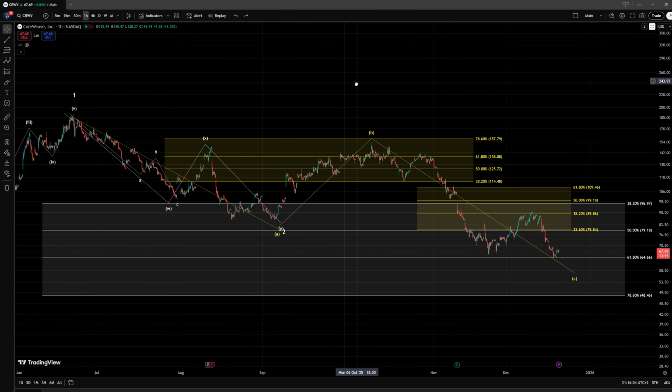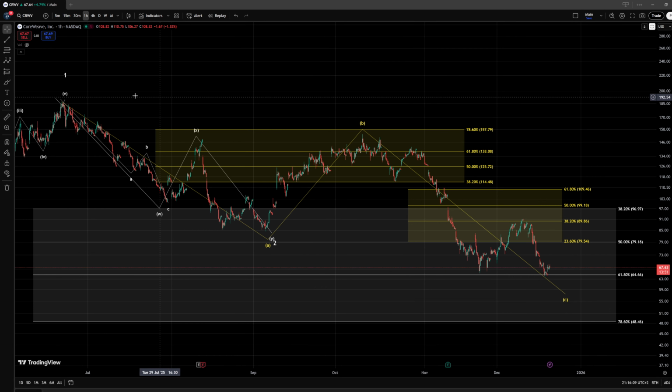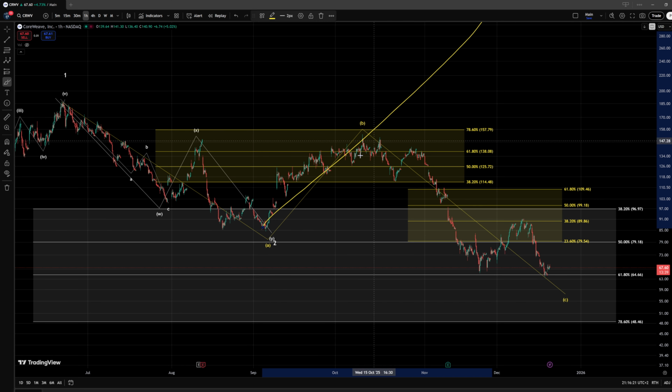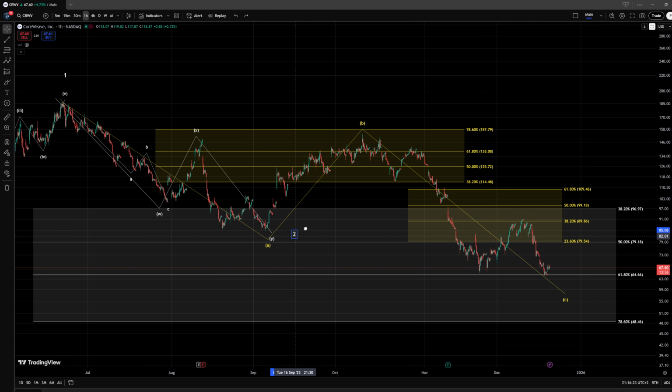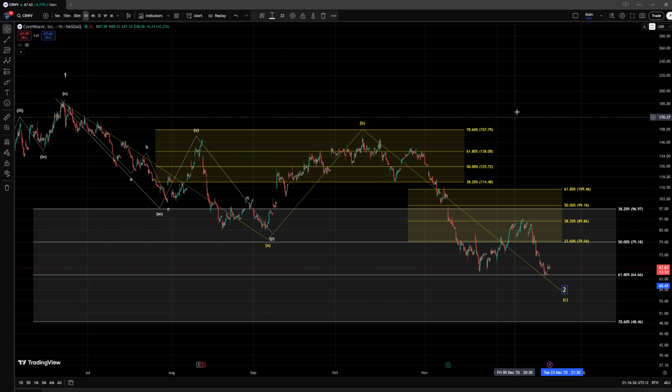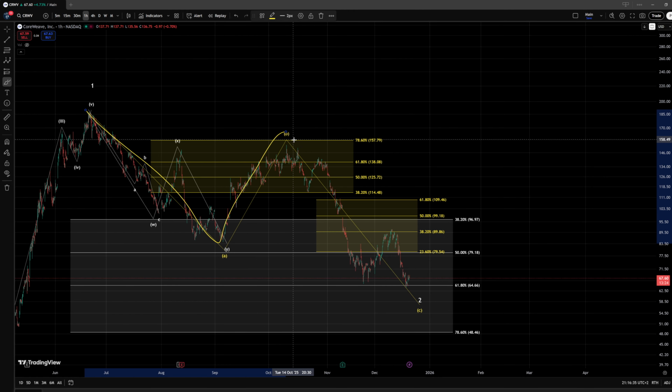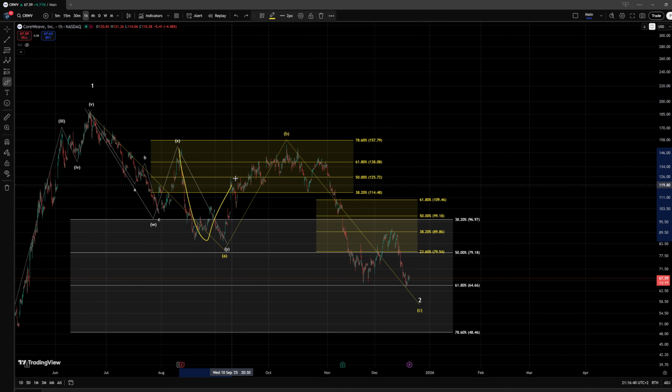We had broken the area of support that would have allowed us to track an impulse to the upside. We actually became skeptical of this movement to the upside being a part of a larger wave 3. I even remember one of the viewers demanding that I change the count we were tracking and focus on the breakout in a wave 3. Sure, we were considering that option, but it wasn't a high likelihood. We were watching for the relevant resistance levels. We had a potential 1-2 setup forming, and even a potential larger AB movement forming after we managed to break the relevant resistance levels for the 1-2 setup.